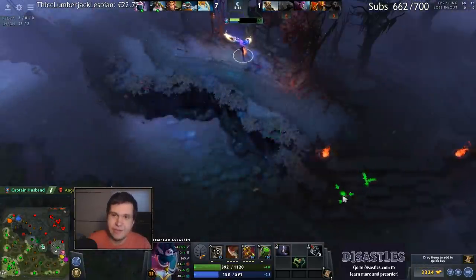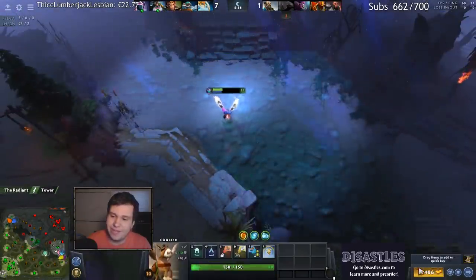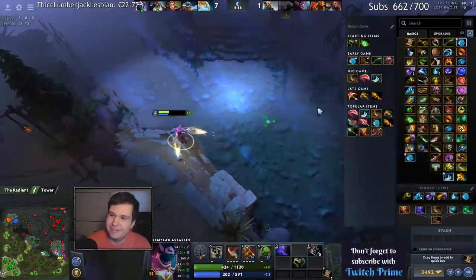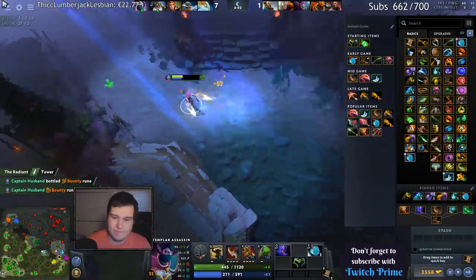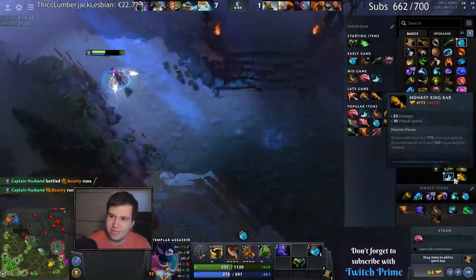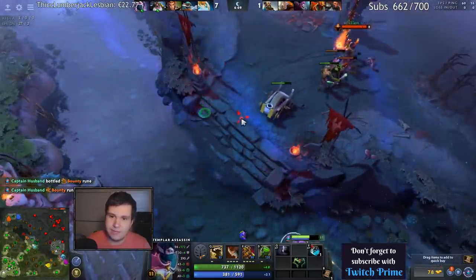All right, let's get out of here. Yeah, we want to be careful. We don't want to get caught out by something, like we just caught those people. Alright. Start healing, and there's our Desolator.